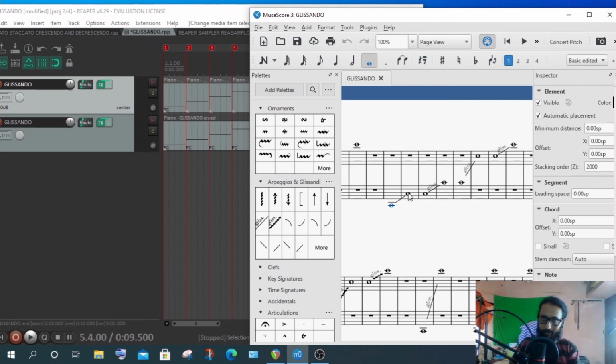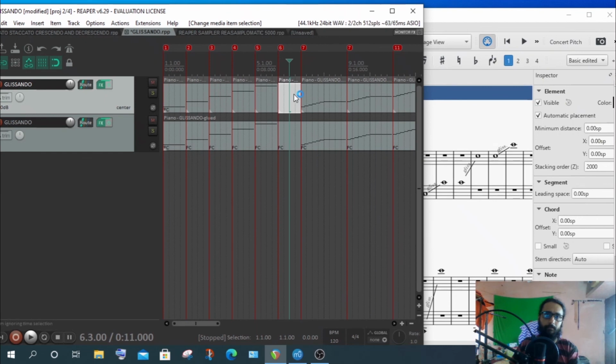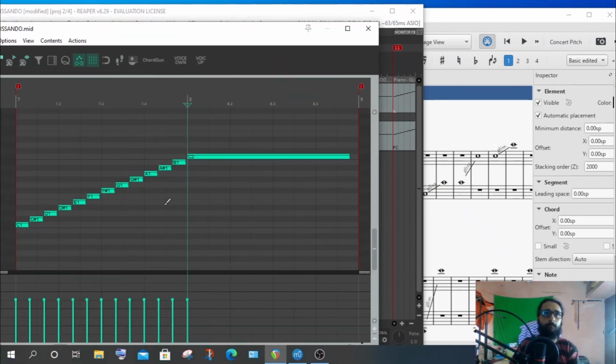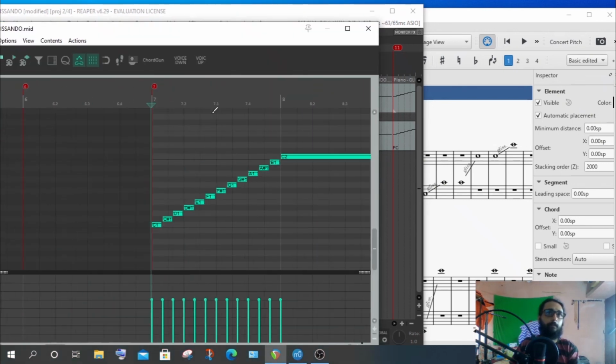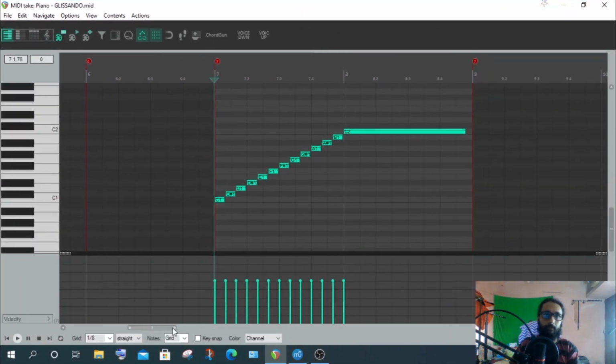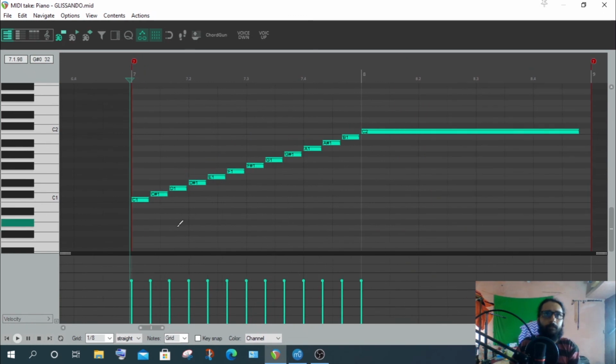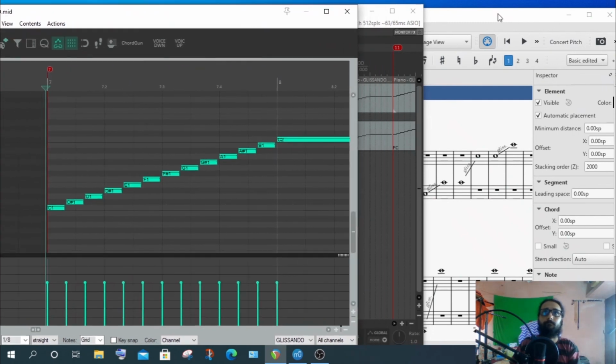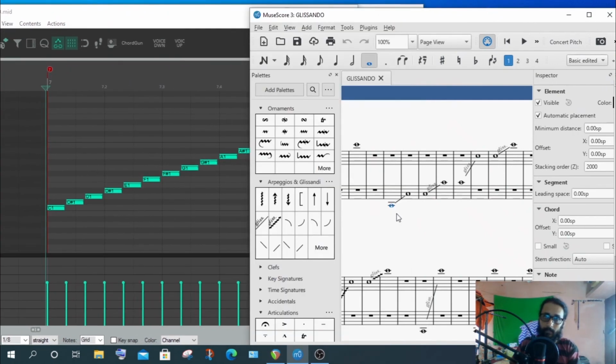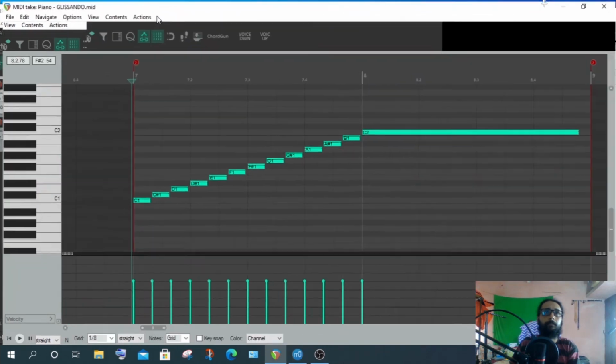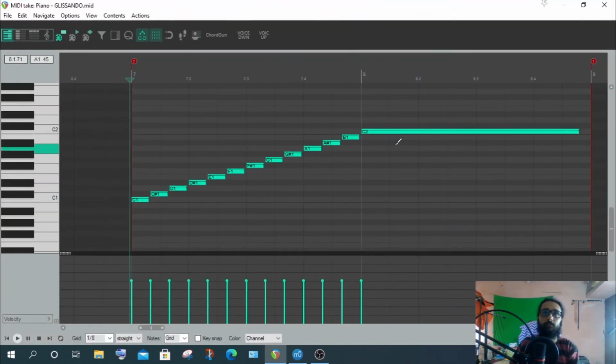Now let us look at the MIDI data information of these 2 bars. This bar is a gap bar, and here I have 2 bars. You see so many notes playing here. Let us study what is happening, it is very important. This is C1, and I am going from C1 to my destination note C2.